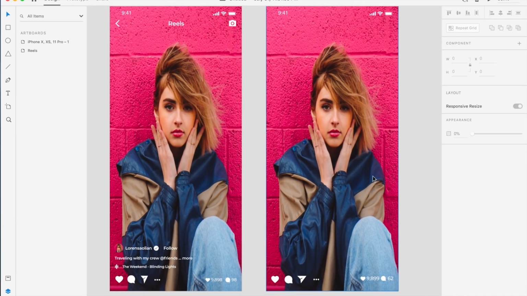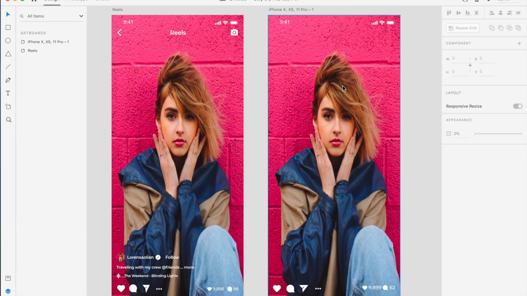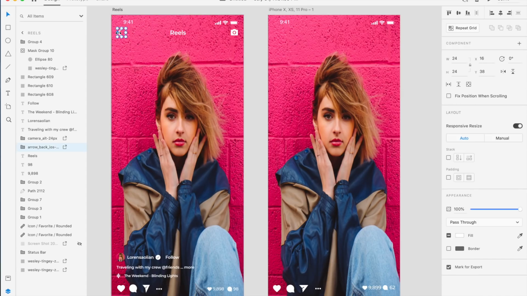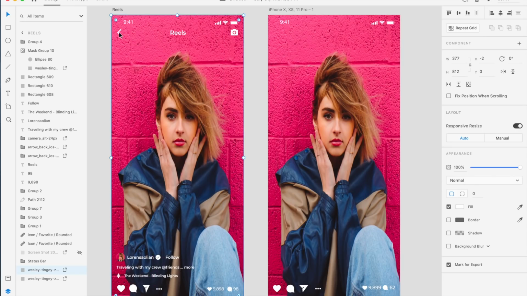And then we can go up here to the top, and I already have this, the back arrow, from wherever you downloaded it. So I'm gonna just Command D this over, not that one. Hold on. All right, what just happened?